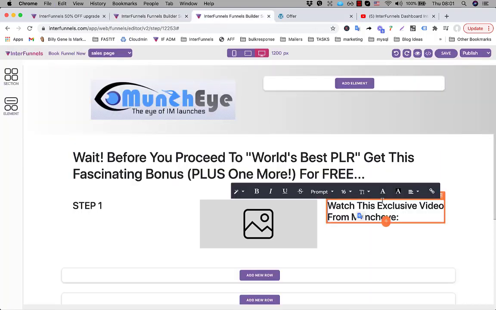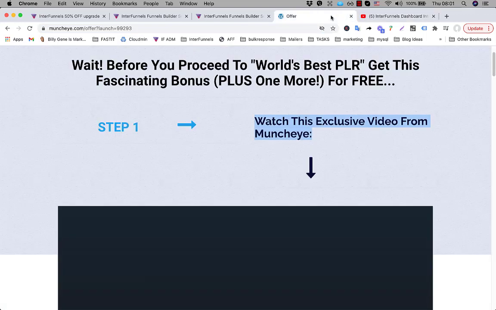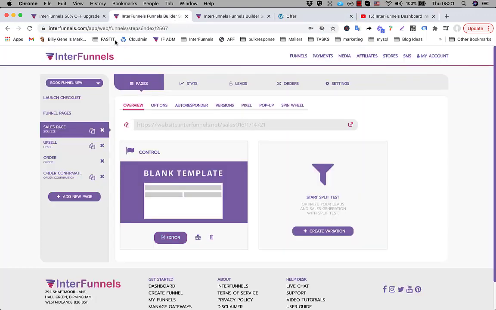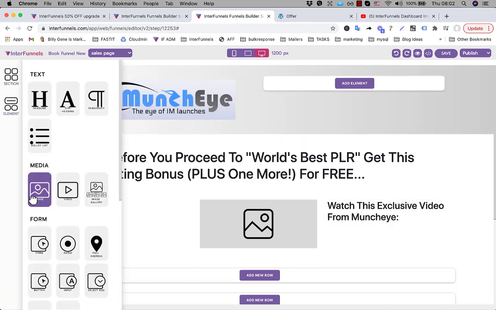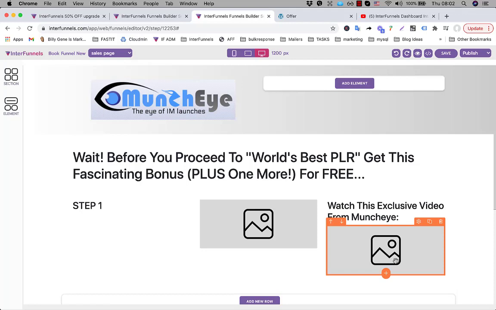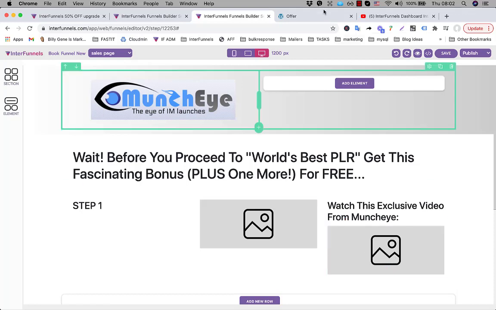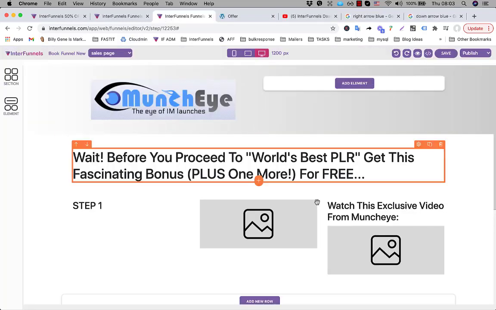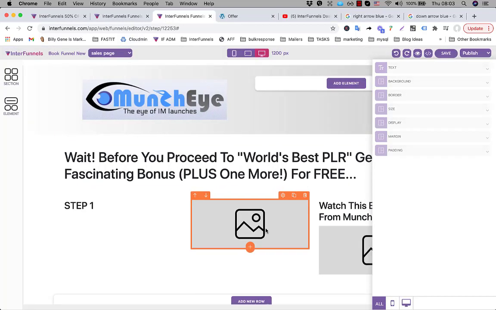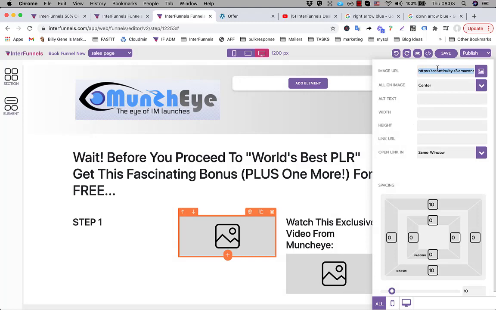So I'm just copying this landing page, and below this you can see there is another image. So I'm gonna put an image just below this. So I click add element and go to the images, and now I'm going to copy these images. Okay, and I'm going to use this image link.